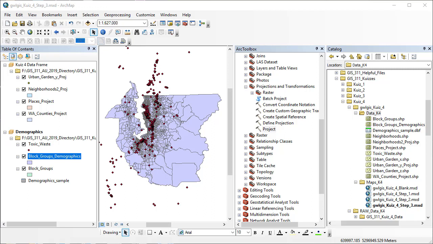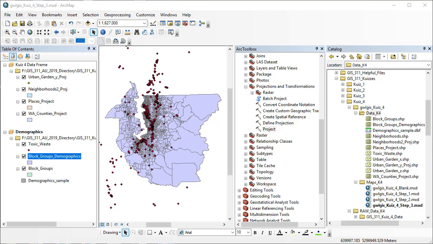We'll now perform a clip. A clip extracts input features that overlay the clip features. We use this tool to cut out a piece of one feature class using one or more of the features in another feature class as a cookie cutter. This is particularly useful for creating a new feature class, also referred to as the study area or area of interest, that contains a geographical subset of features in another larger feature class.